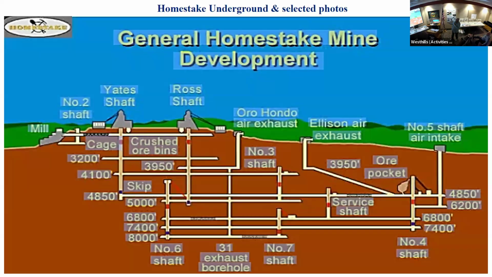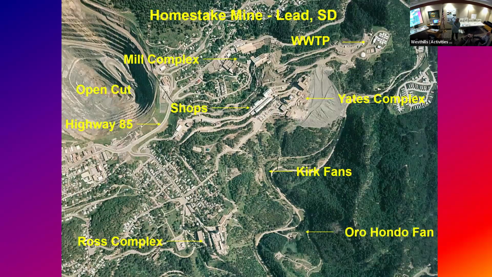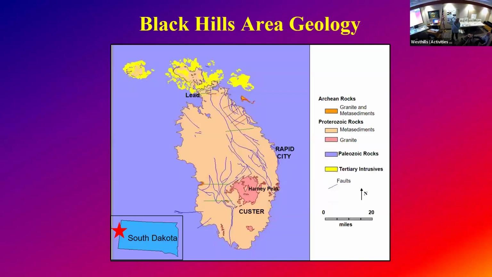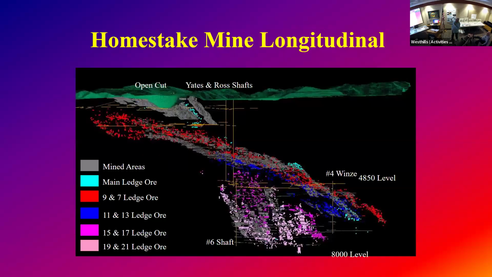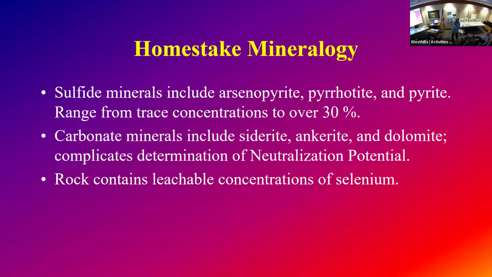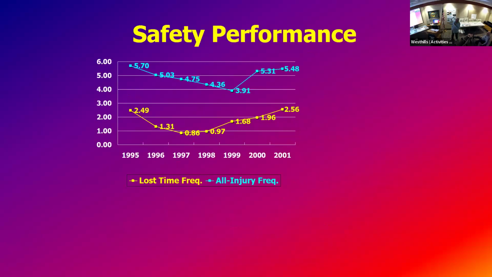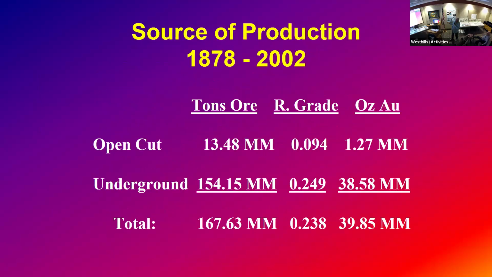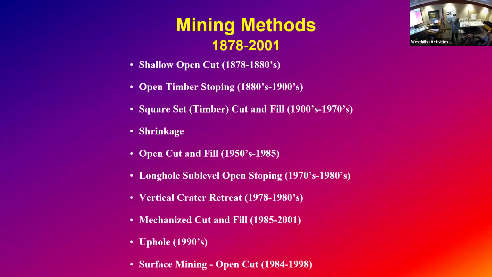We talk about mining, the cross-section of the mine, the geology, the different ledges, all of the areas that were mined underneath Lead, the types of mining, mineralogy, surveying, different statistics during the last 5 or 6 years of mining when we mined out, and different methods of mining over the decades.